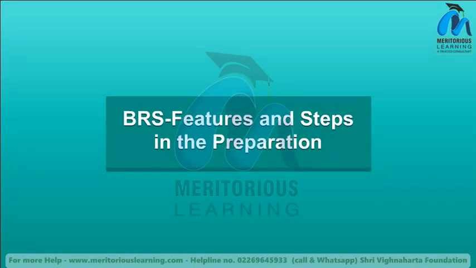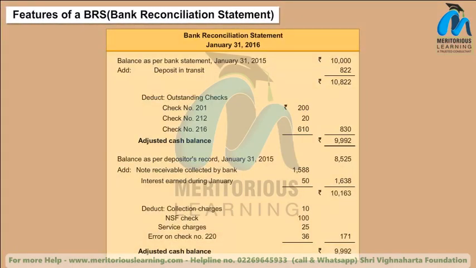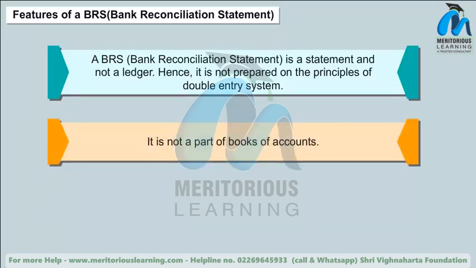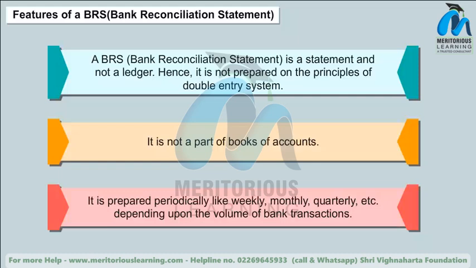BRS features and steps in the preparation. Features of a BRS, Bank Reconciliation Statement. A BRS is a statement and not a ledger. Hence, it is not prepared on the principles of double entry system. It is not a part of books of accounts. It is prepared periodically like weekly, monthly, quarterly, etc. depending upon the volume of bank transactions.